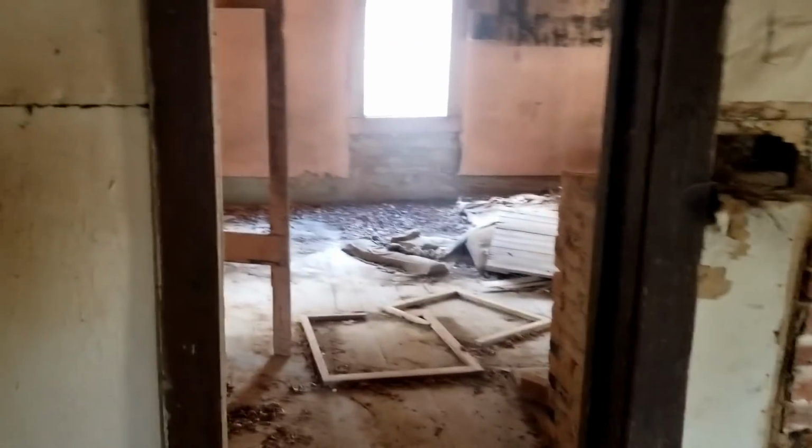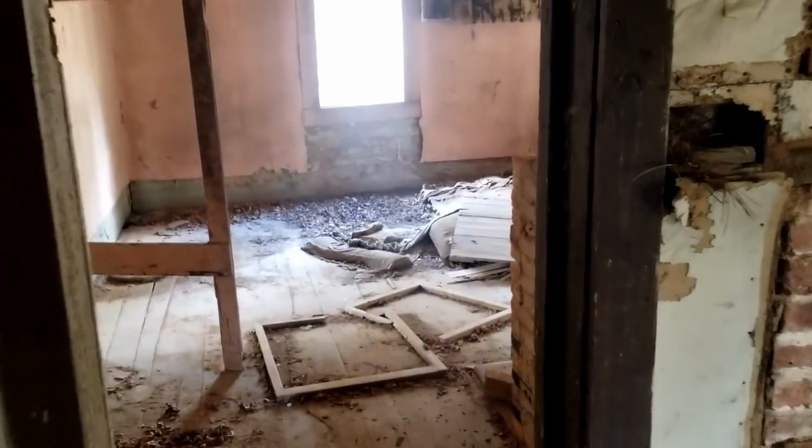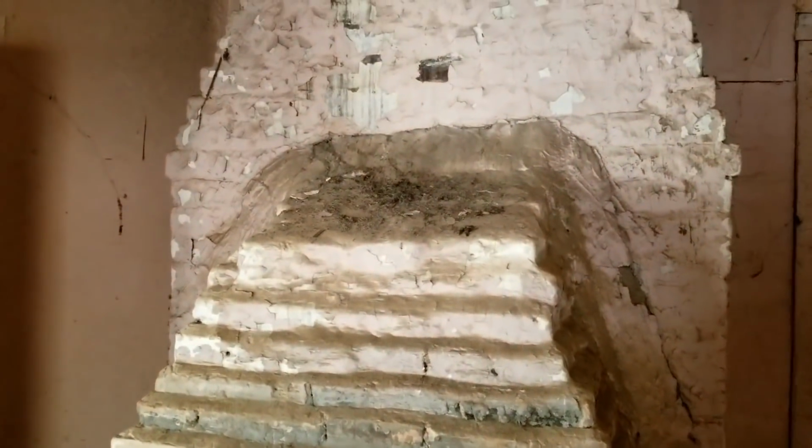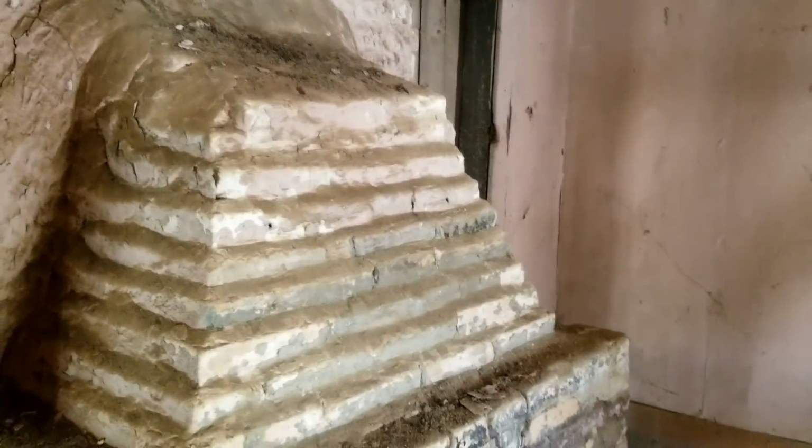There's a brick with a name on it over there. Where at? In the fireplace on the other side. It's on the floor. Oh yeah, I see. Scioto brick? I don't know. It's pretty neat though. Well, we're probably going to go ahead and get geared up, put the headlamps on, and go underneath to see what we can find.